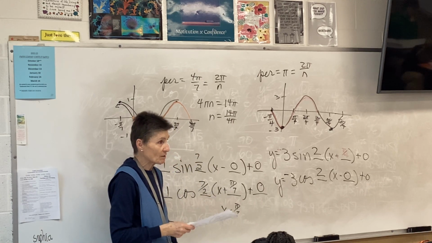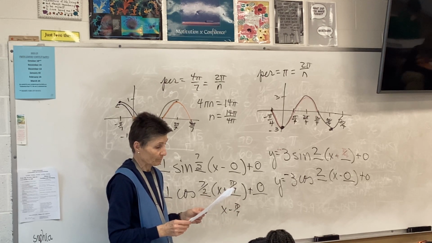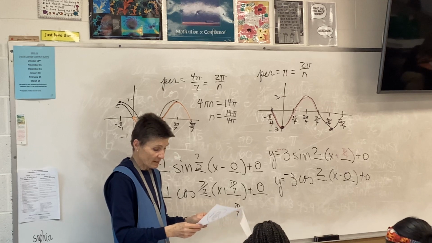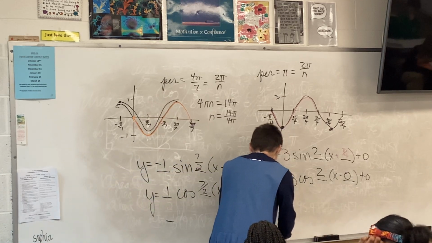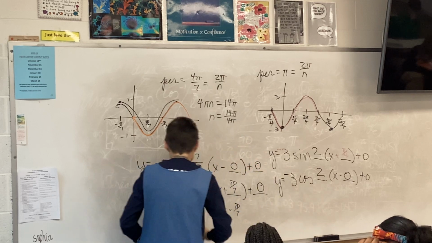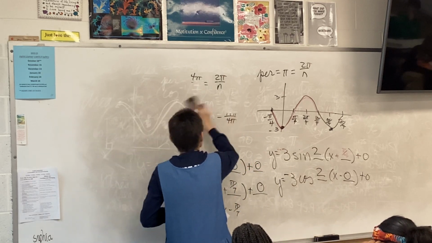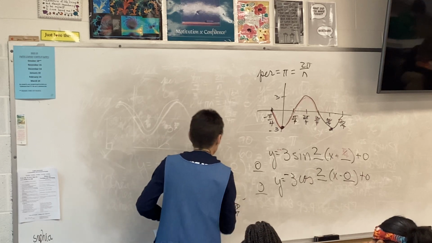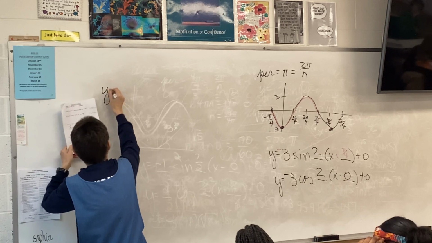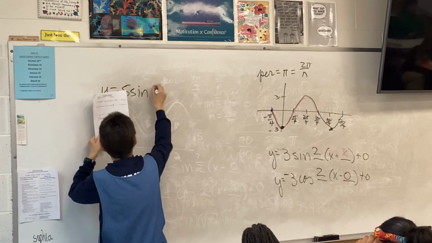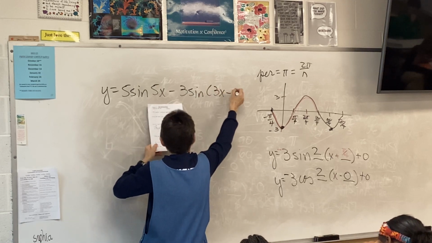Okay, anything else from the quizzes? Ian, Number 6 on the other one, where it says find the period? Yeah. Okay, now we've done one of these too, so figure this out. They're all exactly the same. So figure out what you're doing with your numbers, that it's not working out. Because, all right, so we've got 5 sine 5x minus 3 sine 3x minus pi.